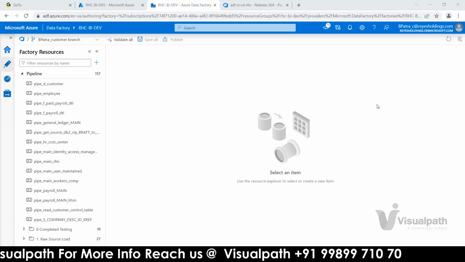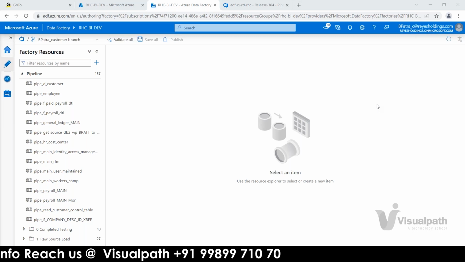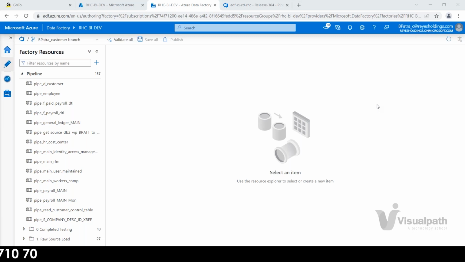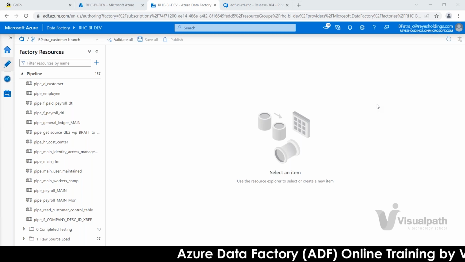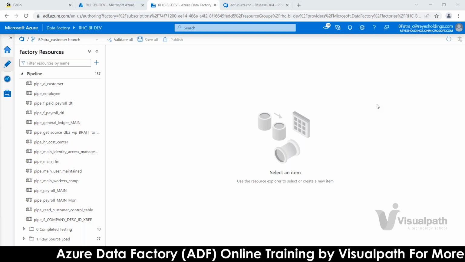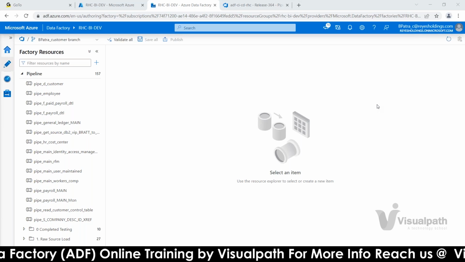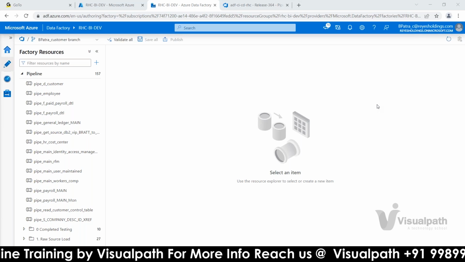It's not only on Azure Data Factory; it involves the entire data side, starting from Azure Data Factory, Azure Synapse, Databricks, everything. I will give you some material on that so that you can proceed with the certifications.